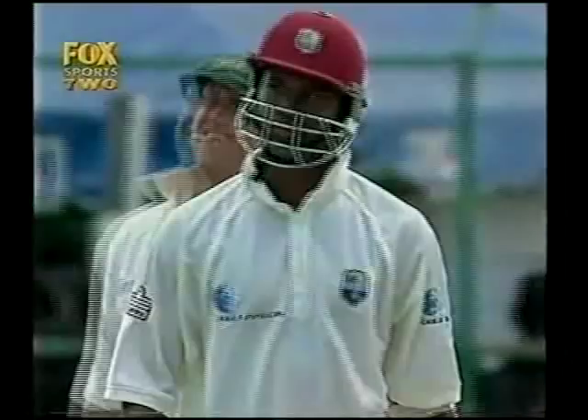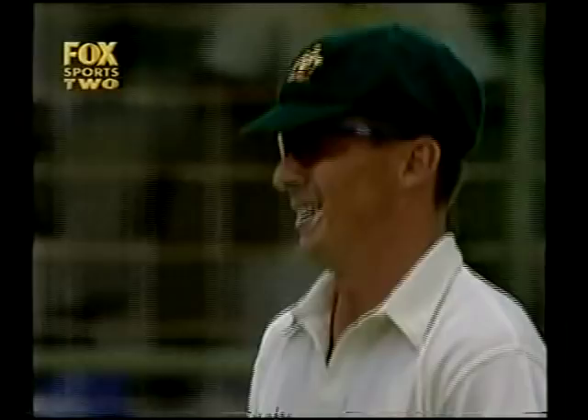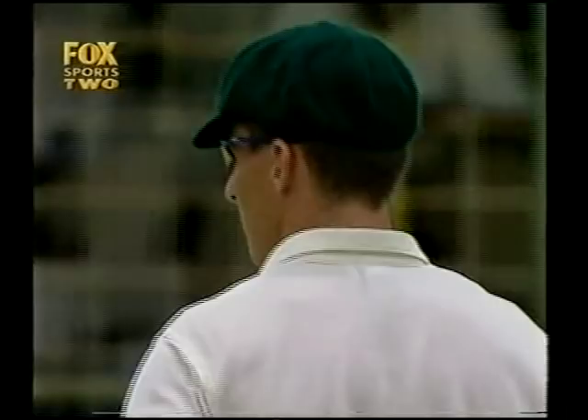He wasn't to the pitch of the ball — that was the main thing — and he still went at it hard. That's where he's got to learn a lesson: if you're not to the pitch of the ball, you're early on the shot. Just kill the pace of the bat so that doesn't happen. By flashing at it like that he just made the ball carry that much further to Hayden, made it simple. Good piece of bowling, but I think a poor shot there from Samuels.